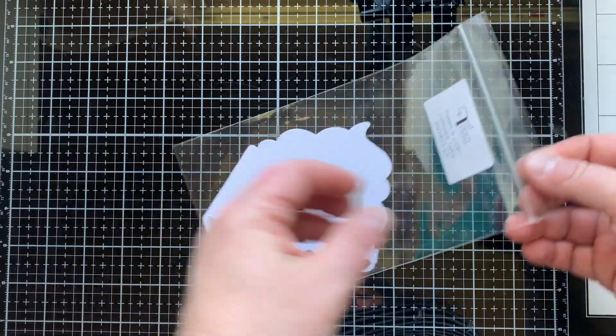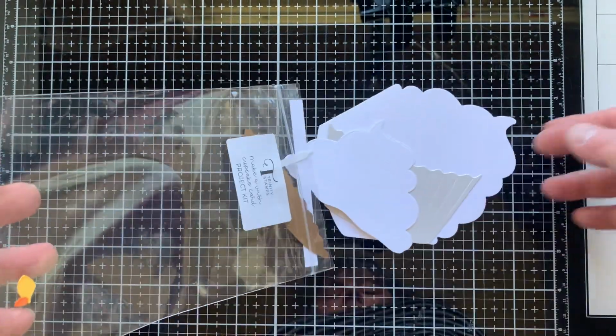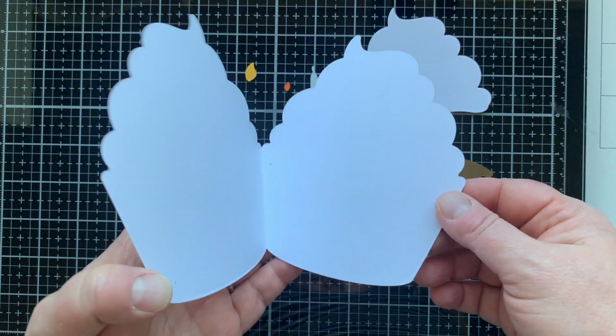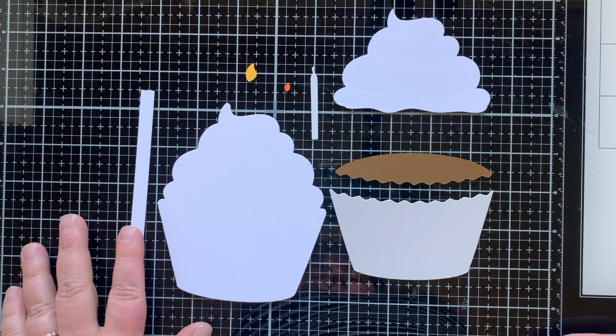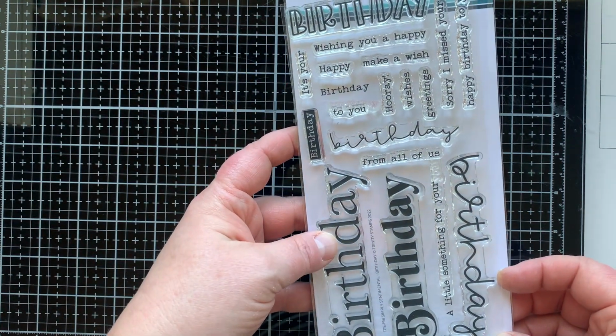So let's look at the kit for this project. We had all the pieces die cut out ready to go in a kit, so it made it really easy to grab one and start creating. Here's our cupcake shape card and all the pieces. The only piece not from the die is that little strip for a sentiment.